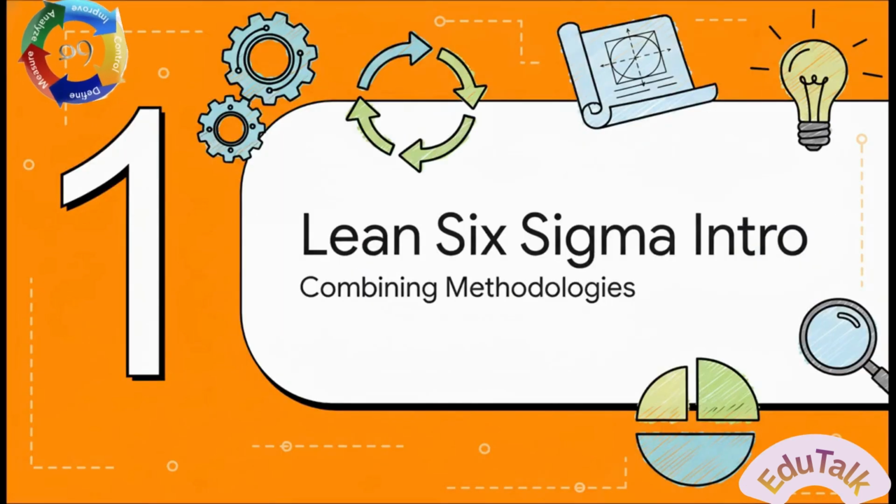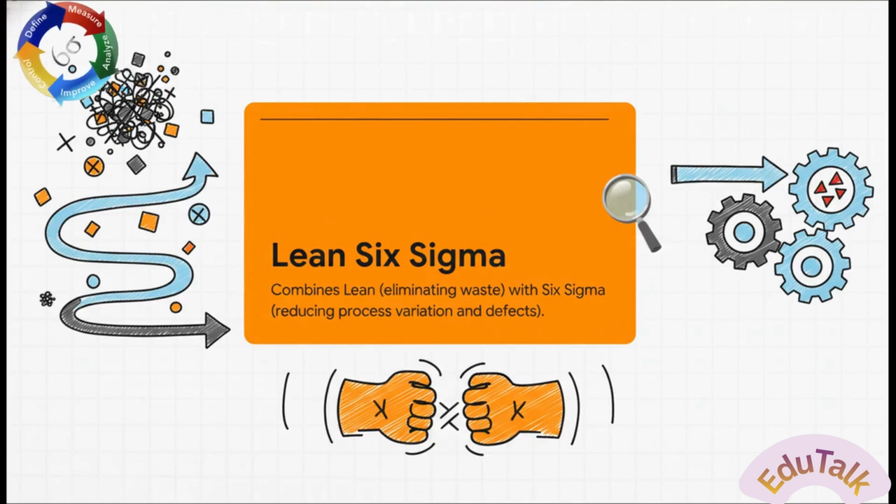First things first, let's set the stage here. The define phase we're talking about is part of a much bigger and honestly incredibly powerful methodology. So Lean Six Sigma is this brilliant combination. The easiest way to think about it is this. Lean makes your processes faster by cutting out all the junk, all the unnecessary steps, the waste. Then Six Sigma comes in and makes those faster processes super consistent and reliable by crushing errors and defects. It's really the ultimate 1-2 punch for making things run better.